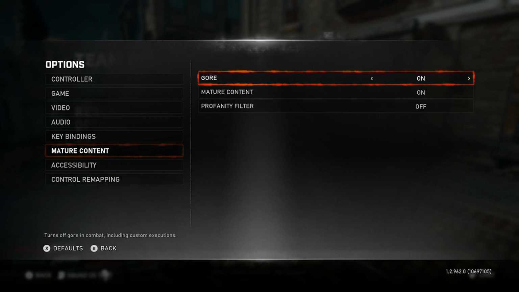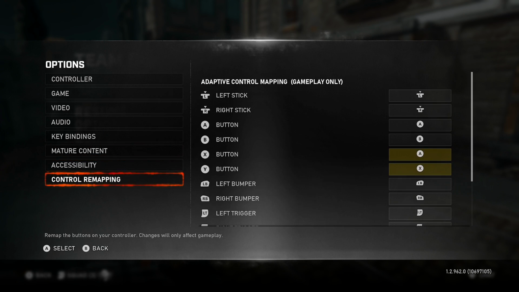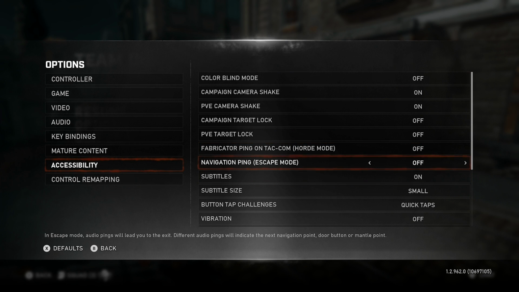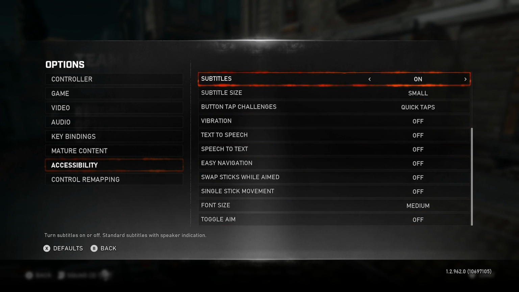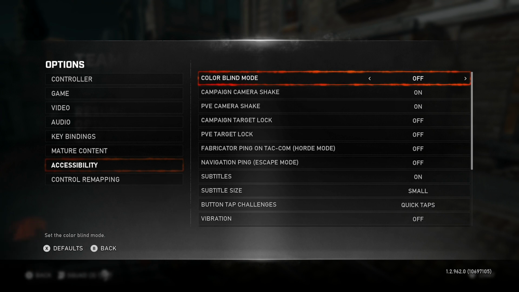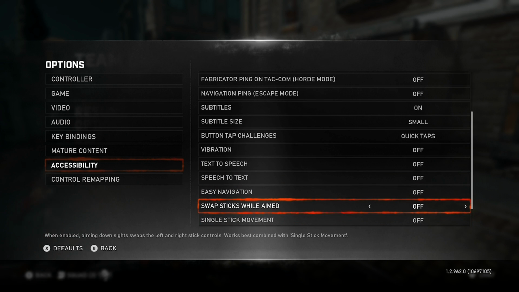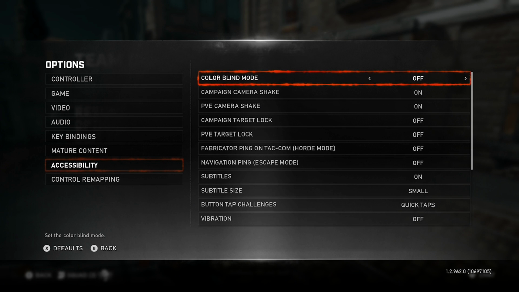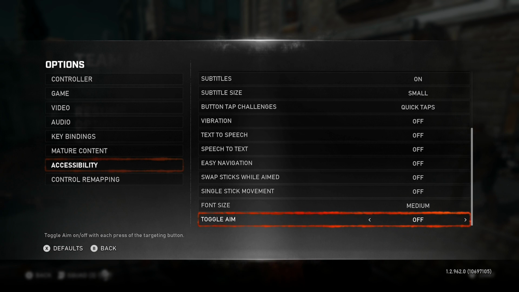Next thing, you got gore on, mature content on, permanently filter off. Other things that are preference. And then none of this stuff in here really matters. The securities are literally the same options as your controller settings. Like single stick is in here, button tap challenges is in here. These are your same things really. I know some people play with colorblind mode on, but it doesn't really do anything but change your menu color. So that really doesn't affect your gameplay at all.